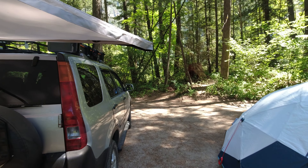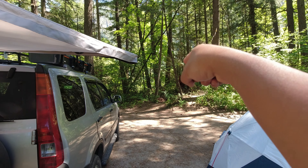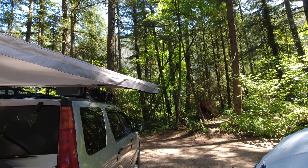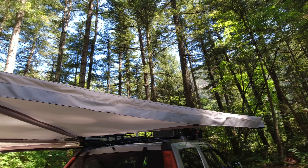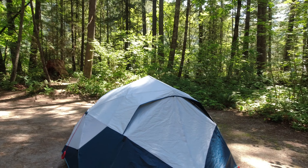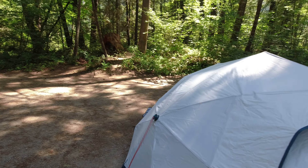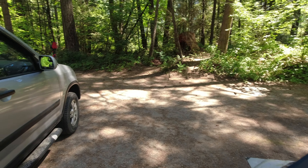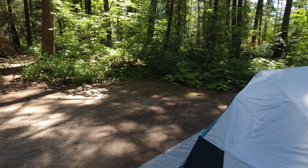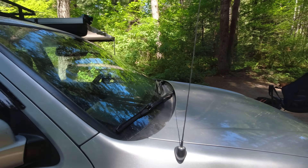We're just camping out here, right beside a river — down that way is the river. You can see there's mountains all around us, trees all around us, beautiful day for a nice campsite. We've got our pop-up tent, which is one of my favorite tents because it's very easy setup. I've got another video on that you can watch.